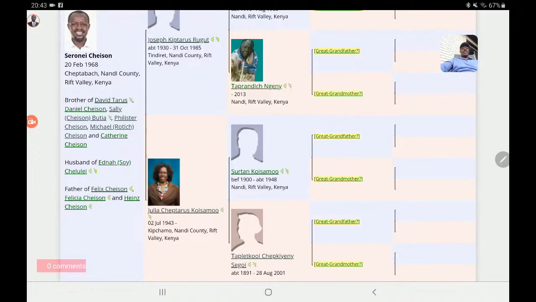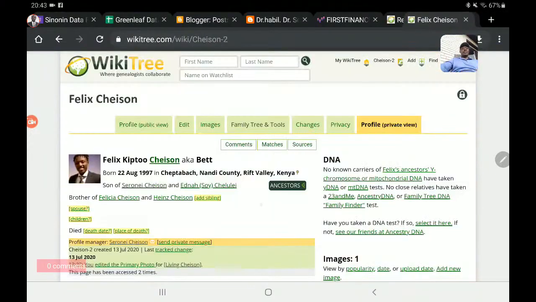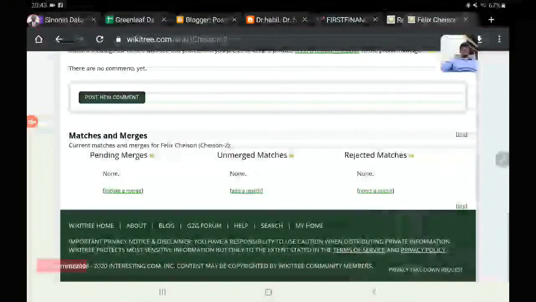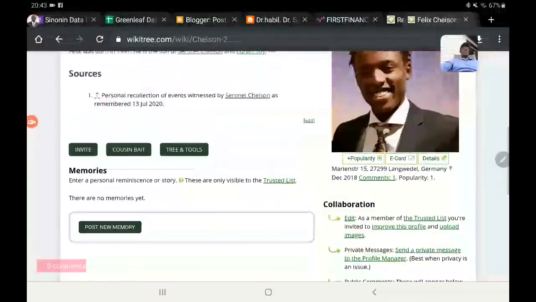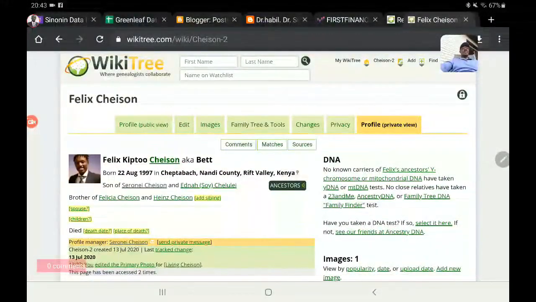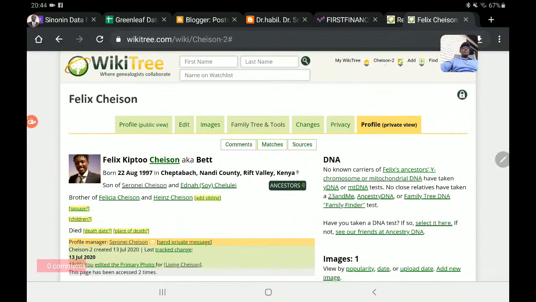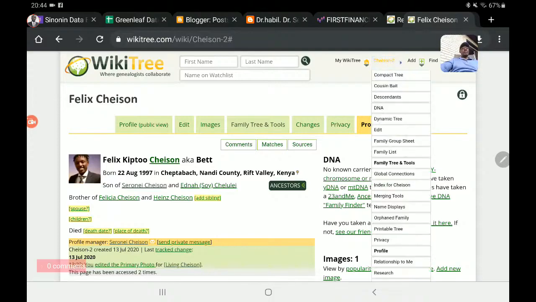I could basically click on one child, and then it will show their tree and relationship. And you can see it names people. So Jason 2 is my son Felix, because I gave it as his surname.